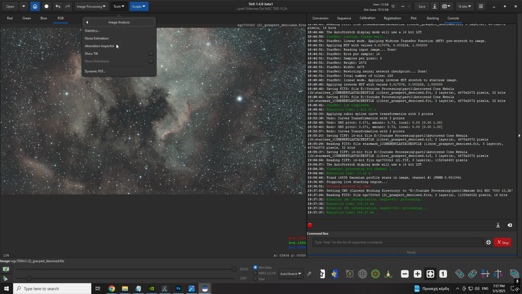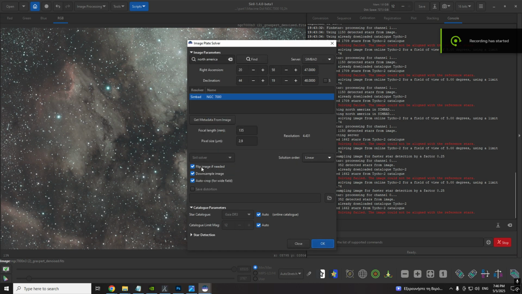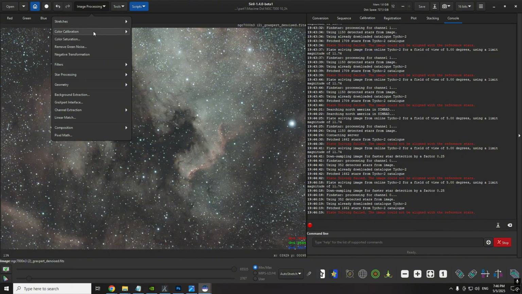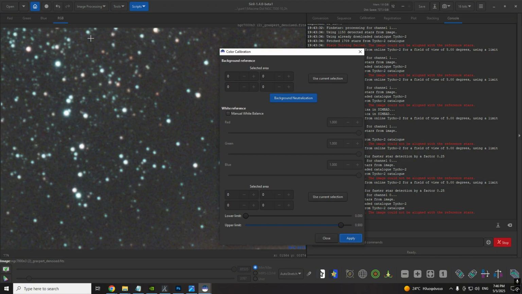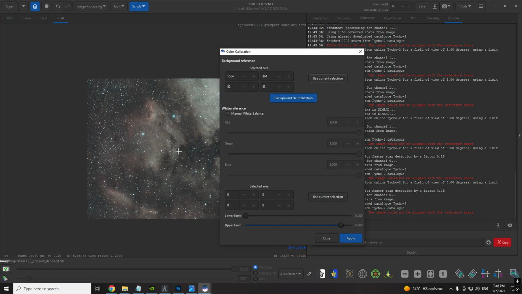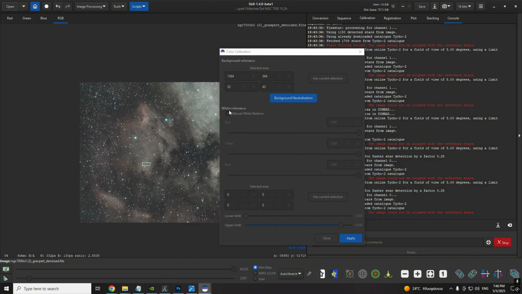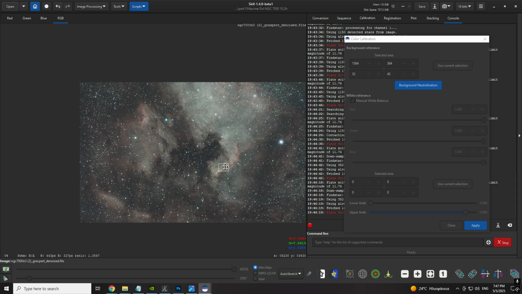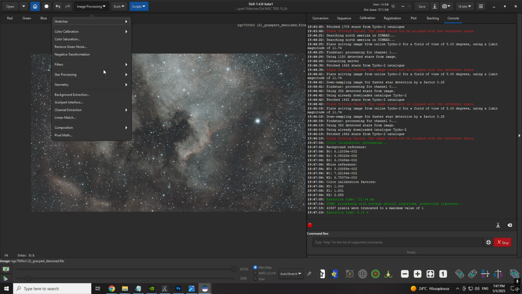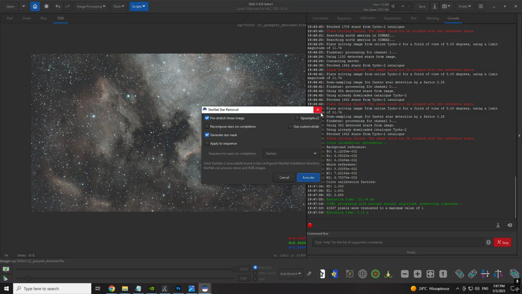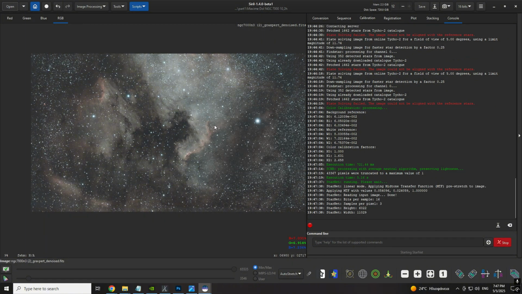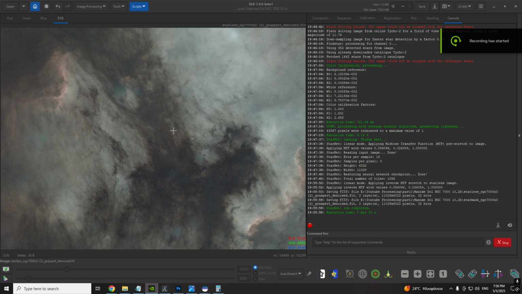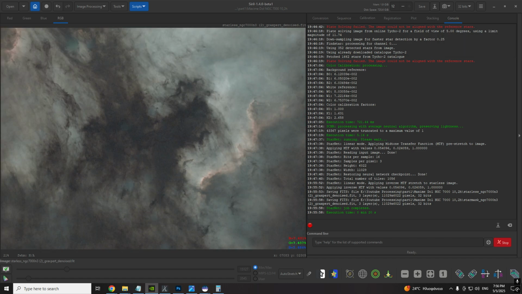First, let's go again to the plate solving. So for this image I can't plate solve, I don't know why. I contacted the owner of this image and he told me that he also can't do the plate solving, so let's do the manual color calibration. Let's pick here for the background. Let's take here a sample and apply. Let's remove the green noise and let's separate the stars from the nebula to process this image. StarNet was finished and here is the North American Nebula, very impressive.